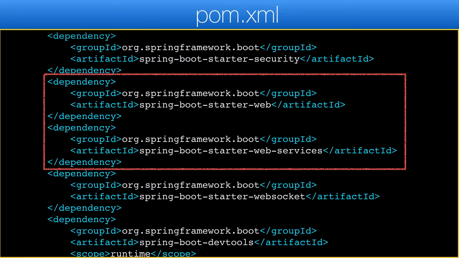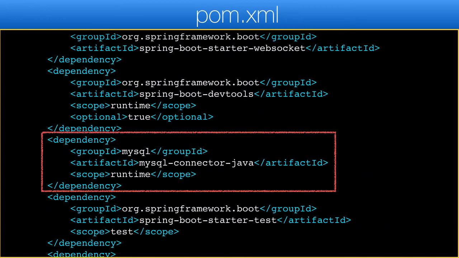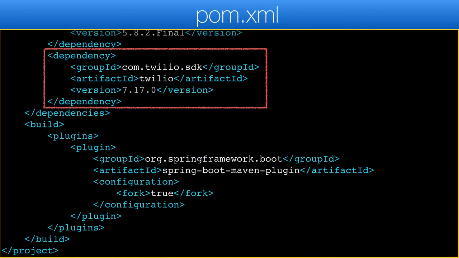We need web services support too, and WebSockets to implement the communication protocol. The underlying database is MySQL, so we need the right drivers for that. And finally, we need the server-side Twilio library to implement SMS support on the server. This will be used for the activation code functionality.